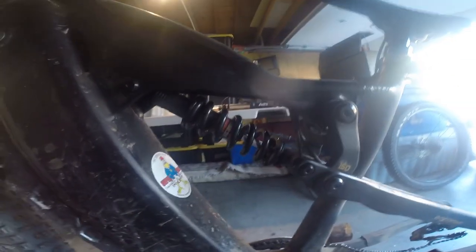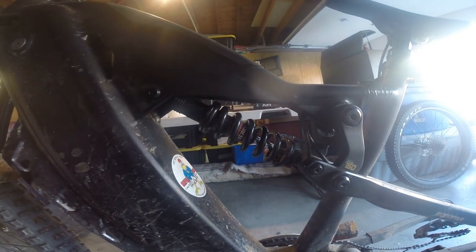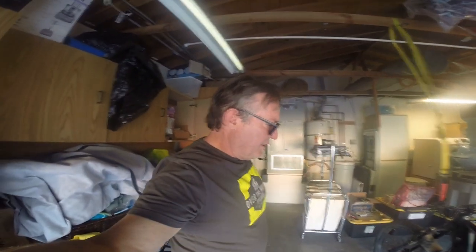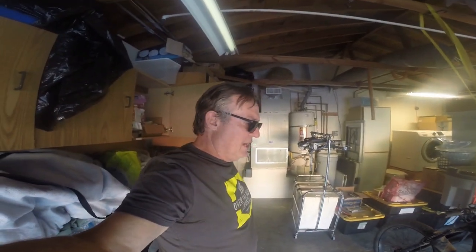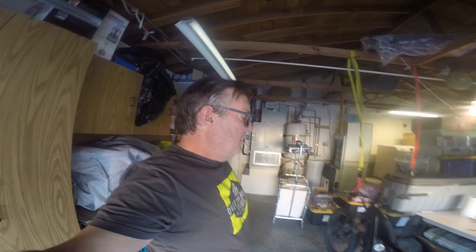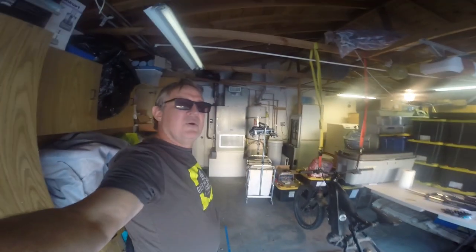So I found this Torch. The Torch is a 750 pound spring. So that's holding it. I can hit almost any kind of jump. I mean, I don't go too crazy, but I'm just saying, the terrain I'm choosing to ride over, it's holding up.